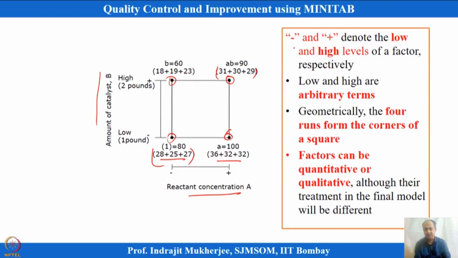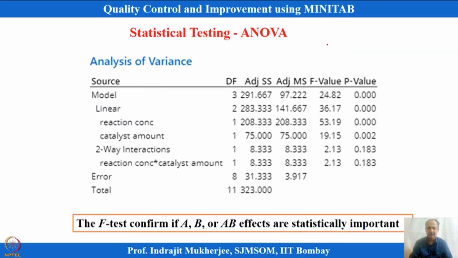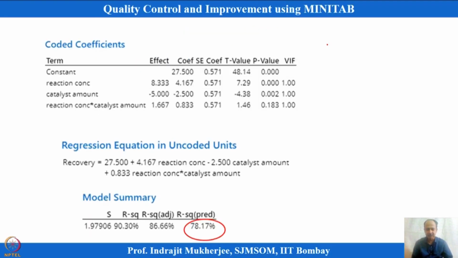This is symbolic notation; minus 1 is arbitrary, as I told. If it is a continuous variable it can be coded that way, and if you are considering qualitative factors, there is no particular meaning for which is plus 1 and which is minus 1. One can be taken as plus and the other as minus; this is completely arbitrary. So qualitative and quantitative factors can both be considered in the experimentation. We have already mentioned that p values will indicate which is significant and which is not, and if we have not lost much in R square predicted, whether to keep this one or not.